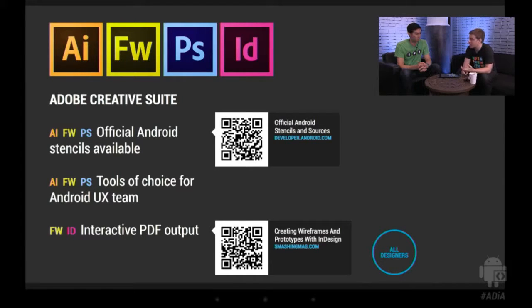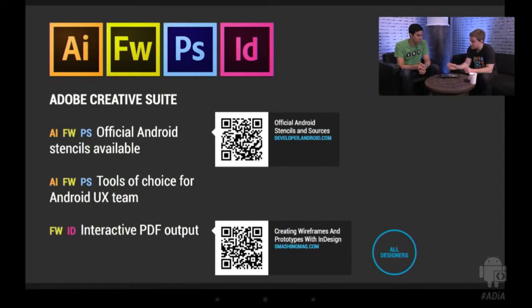Illustrator is very common with our interaction designers. For visual design, I think mostly they use Photoshop and Fireworks. But Fireworks can also work really well for interaction design, because it can create clickable sections. You can have interactive mock-ups, and I think I demoed this two years ago. You can create an interactive PDF where you click on different things and it takes you to different pages. It's a much nicer way to visualize a flow or a sequence of events in your app. So definitely consider doing that.